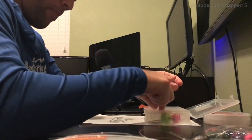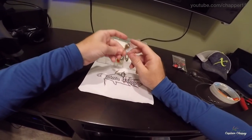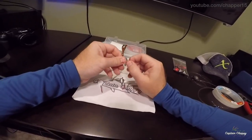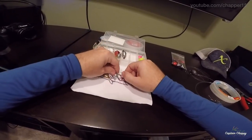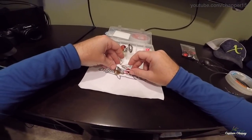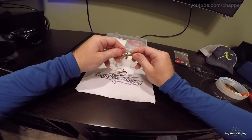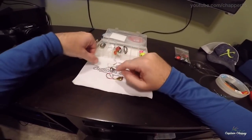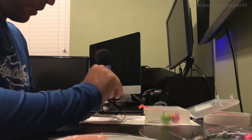The old standard jig head is very effective for working through the water column. If you've got snapper showing up a little shallower, you have options like translucent gold — very good for shrimp coloring — lead, and white. These are all half ounce. If I know I'm in an area with hogfish, a half ounce is a good size. If it's not getting hit on the drop, it'll sit on the bottom. You'll know when snapper are there using a jig head because it'll get eaten on the way down, especially with shrimp. Getting a jig head to the bottom keeps that bait pinned right in the strike zone.